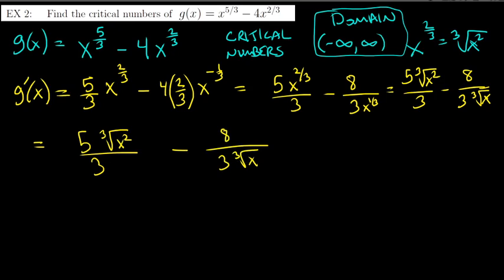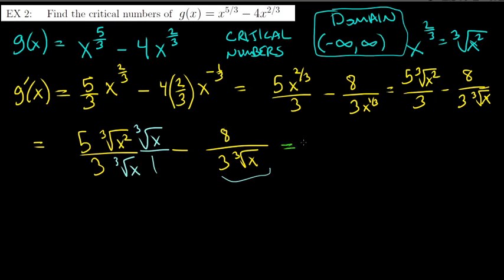So notice that this might as well be our common denominator. So what are we missing here? We're missing the cube root of x. So let me multiply the denominator by the cube root of x. And I have to multiply the numerator by the same thing, right? Obviously, we can cancel them, but we don't want to cancel them. We want to uncancel. We want to get the same denominator here.